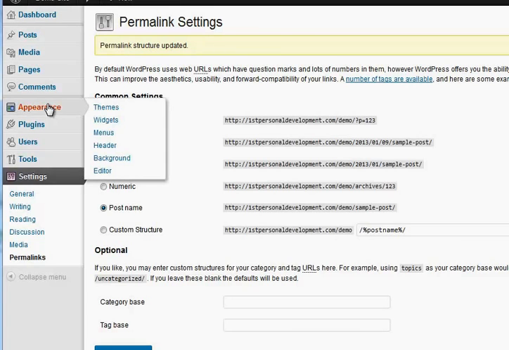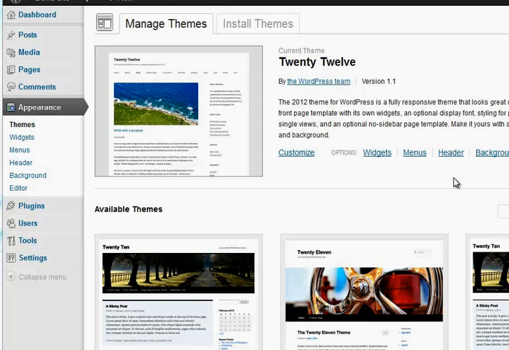Appearance we'll cover now. If it's a brand new WordPress 3.5 install, you'll only have the 2012 theme in, because I've got other themes lurking around. But 2012 is the one that will get used, and it's the default one. Stick with it for the minute, and we can change it later.